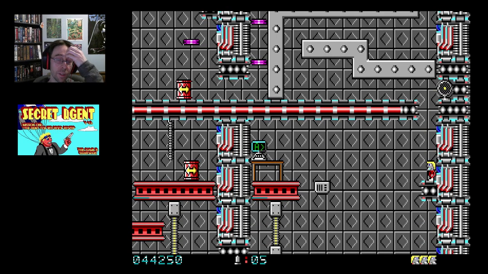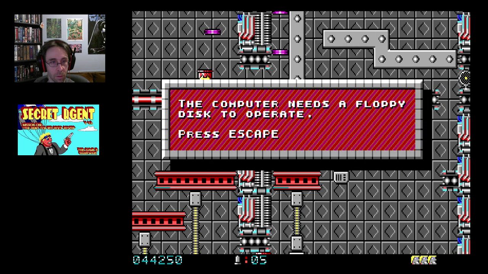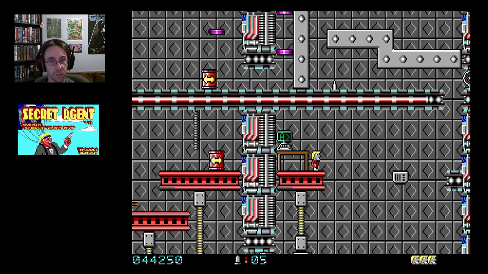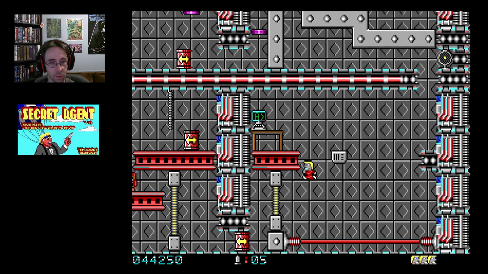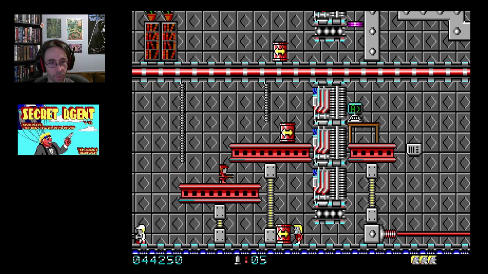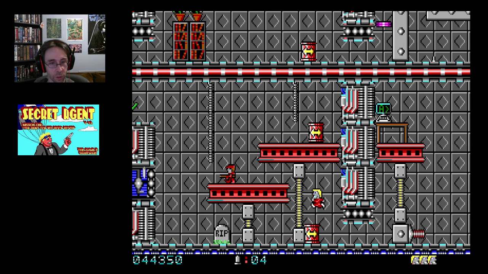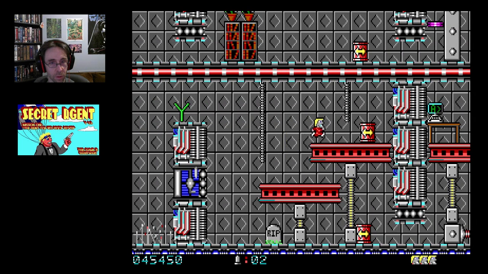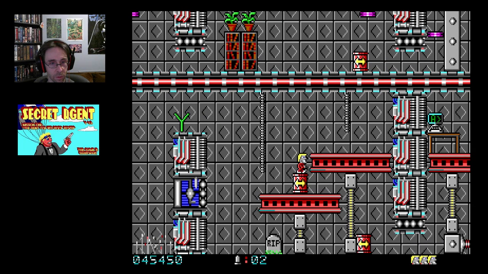I can only have 1 key of each color. Oh, okay. I don't have the disc. Can I jump down? Shit. That was a close call. 5 shots, only 1 shot. This is only 2 shots. Can I drop those down? Nice. Interesting.